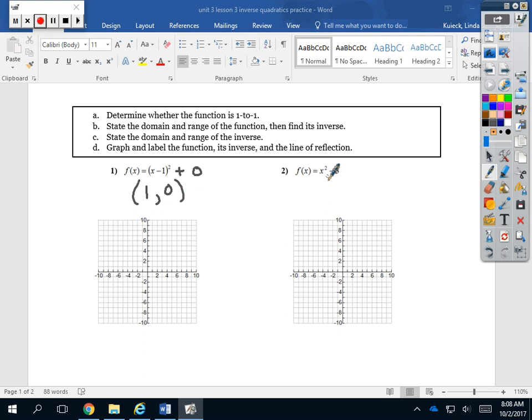And in this one, we just have a plain old x squared with nothing added or subtracted to it, because the squared is on the x, not the 3. There's no parentheses. So that means my h is 0, k is negative 3. So I just wanted to start you out on that. Okay, that's it. Try it.